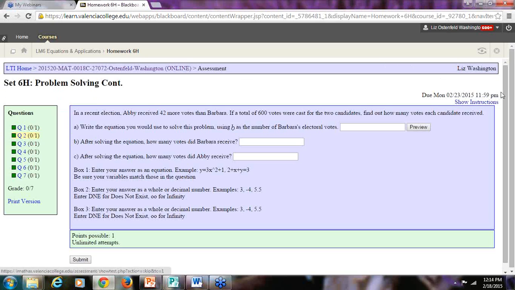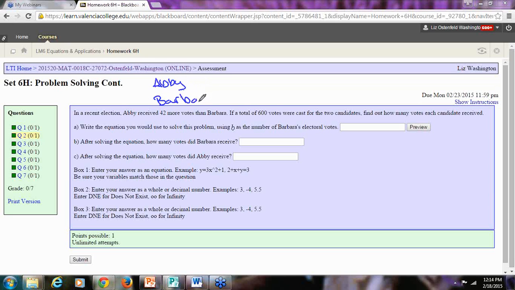Okay. For number 2, again, we're doing something similar. They're giving us word problems and a lot of description. They're talking to us about what types of numbers these candidates have, or what lengths our triangles have, and we have to take those descriptions and turn them into expressions. Most of these problems will have 2 variables. The last side had 3 sides, but 2 of them were the same, so it really was just 2 different sides. In this activity, we have Abby and Barbara.